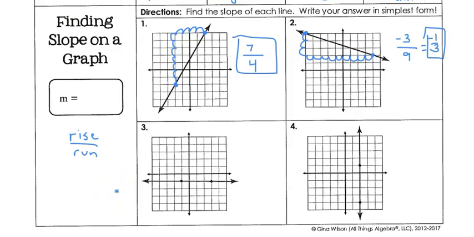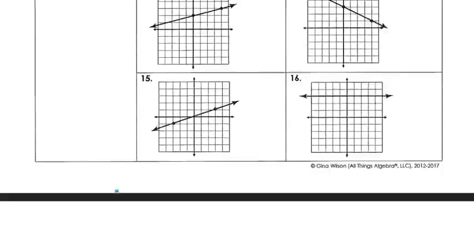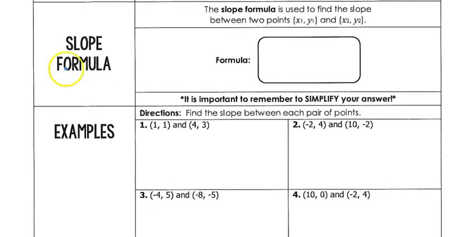There's lots more examples here for you to try. We're going to save these for class. So I want you to skip ahead to the next page where we talk about the slope formula. To find slope between two pairs when we don't have a graph drawn, I'm going to show you two different ways. I'm going to show you a formula and I'm going to show you the Miss Speaks way, and then you can pick whichever way makes the most sense to your brain.